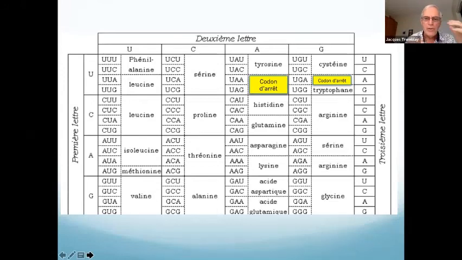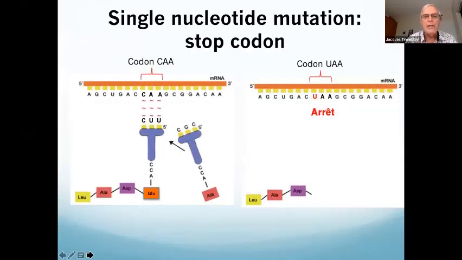So it's very important to understand what these stop codons are, and they stop the protein. Here we have an example where we were waiting for the incorporation of a glutamine in the protein. But instead of that, there is one nucleotide that has been changed from a cytosine to a uridine. And the UAA is a stop codon. So the protein synthesis will stop at that site. And therefore, if this is happening in the dystrophin gene, there will be an incomplete dystrophin protein that will not be able to play its role.